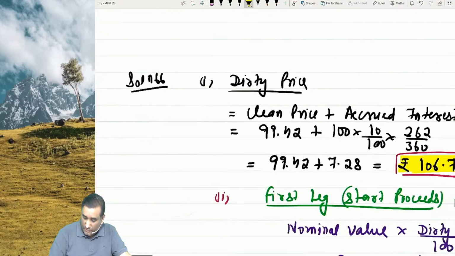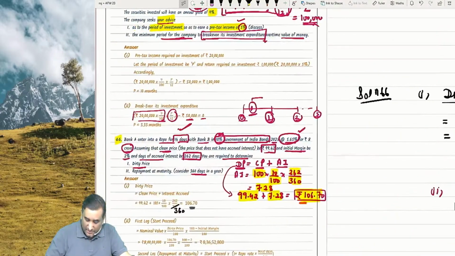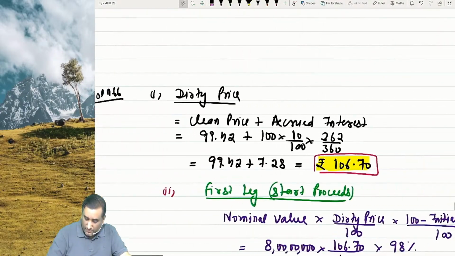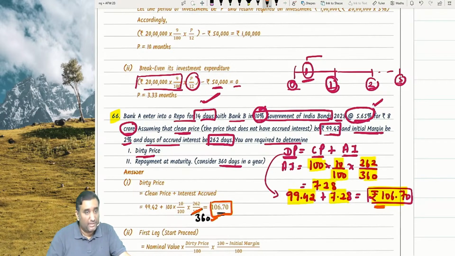If you want that, you can copy from here, dirty price. Although the answer is given, I think, but you can copy if you want. Just make a small change if you want here. Instead of 100, I think it's 360 days. Price is okay, 106.5. Even if the question would not have asked you to calculate this dirty price, still you will be calculating this dirty price. So come to know in the second part.